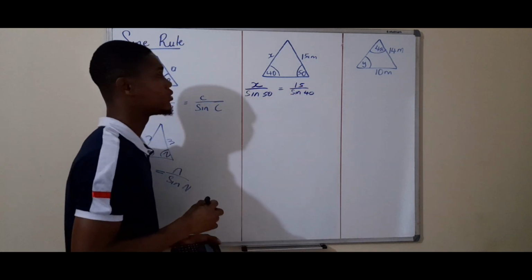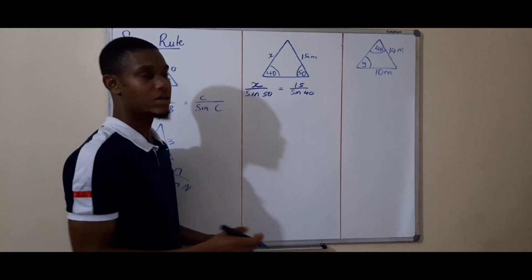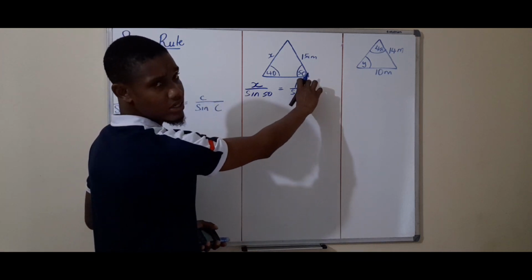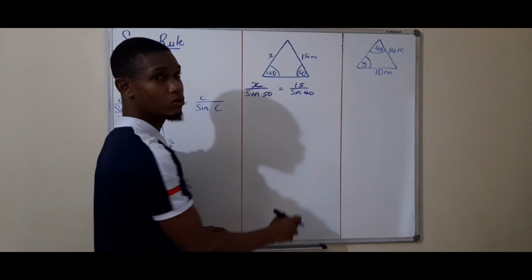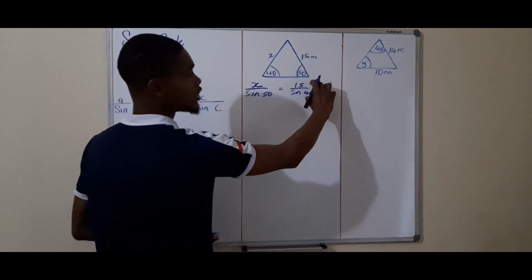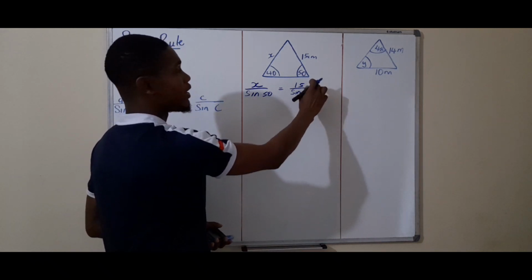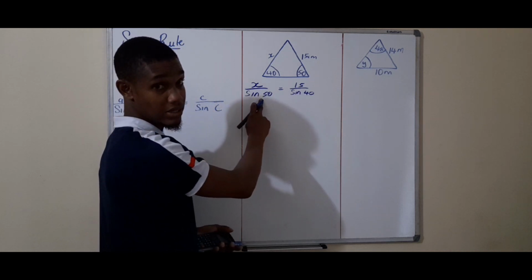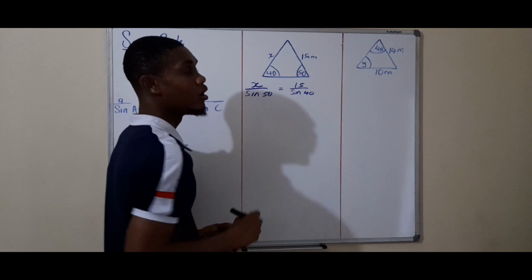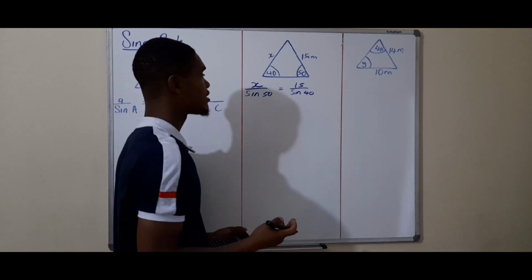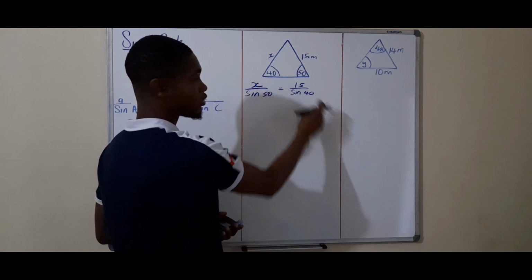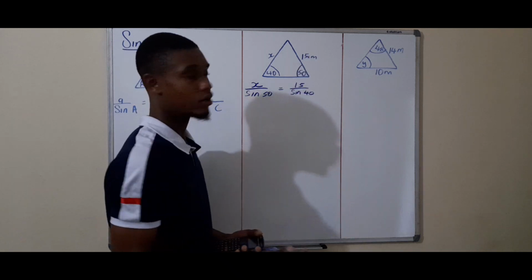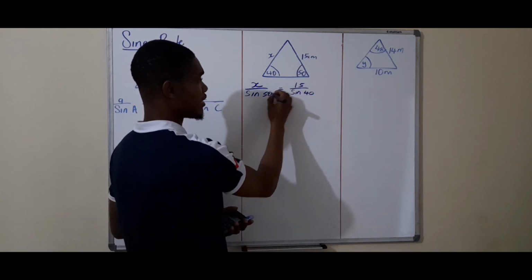When you get here, you can work it in two ways. Either you change this into a decimal and work it through if you're good with decimals, by dividing the numerator by the denominator and then multiplying. Or if you are not good with decimals and you prefer to work with fractions, you can cross multiply and work through. So it would be x times this and this times this.